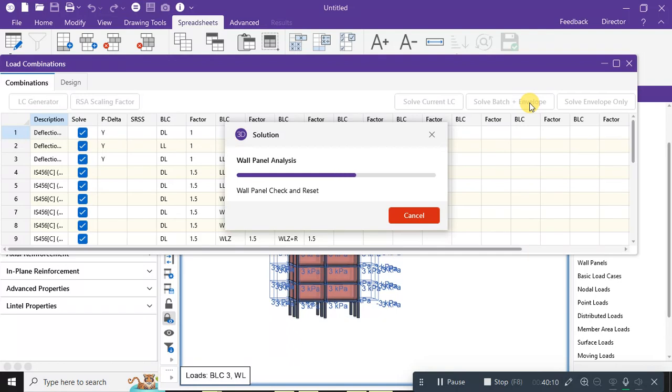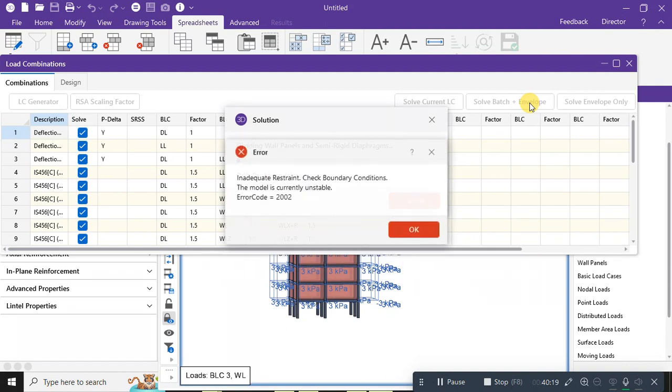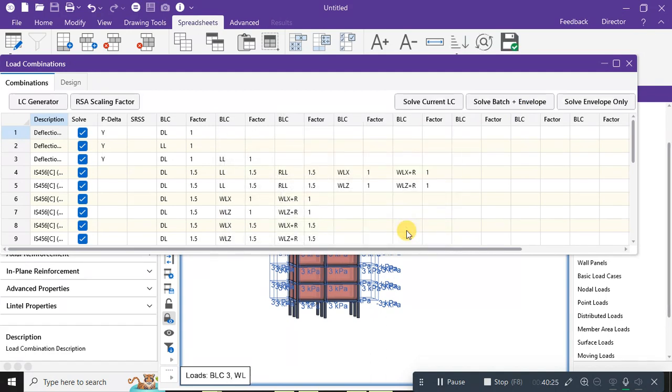So now the analysis as well as design process, its calculation part, is going on. It's solving the process. Okay, you need to check the boundary condition. The model is currently unstable. Okay, let me check the boundary condition.